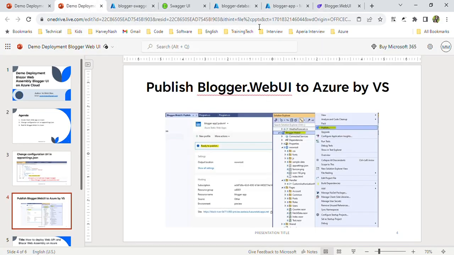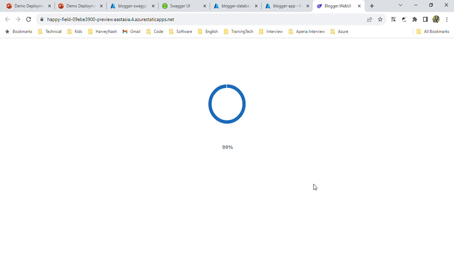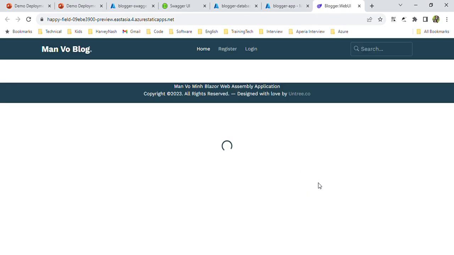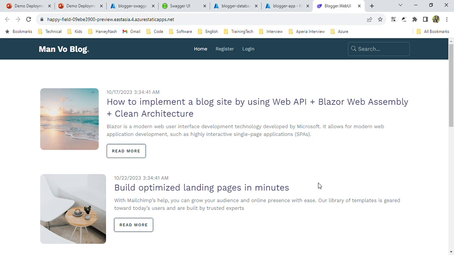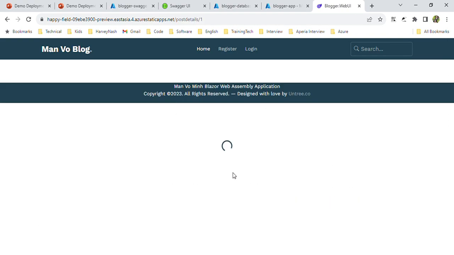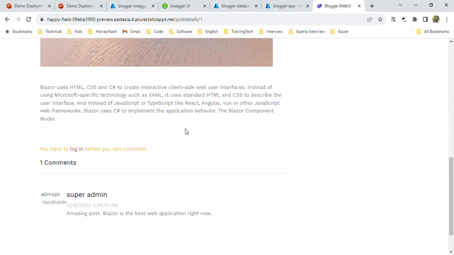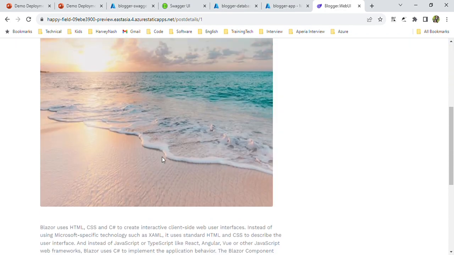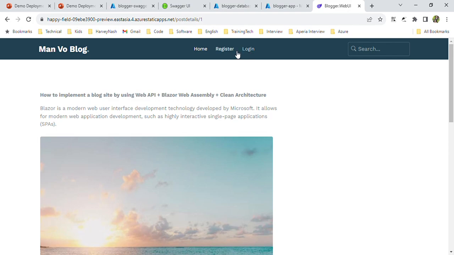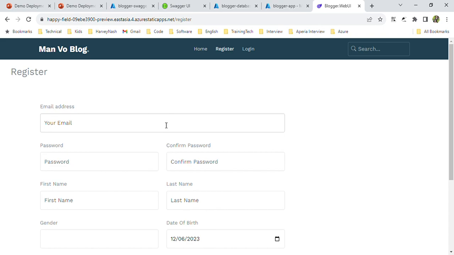it already shows the blocker UI, and you see that it is served in the UI. Okay, the UI is already successful. You see that this is the home of the blocker application. We can go to detail and plug in, and we can register an email. For example, I will try to go through some steps in the blocker application. For example, we can register here.